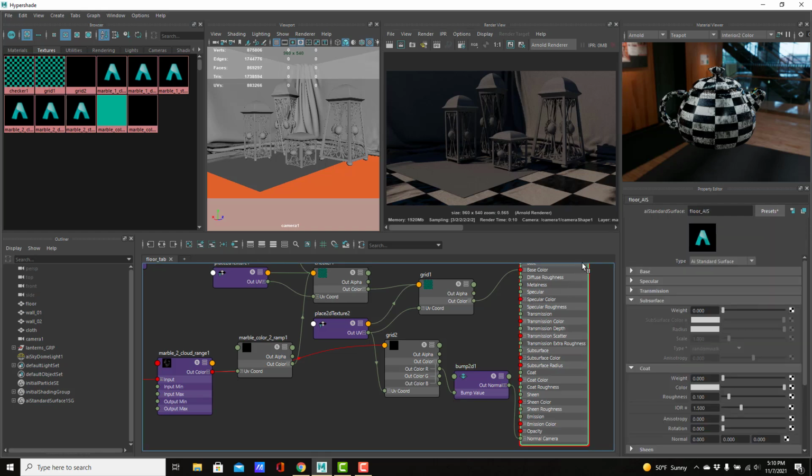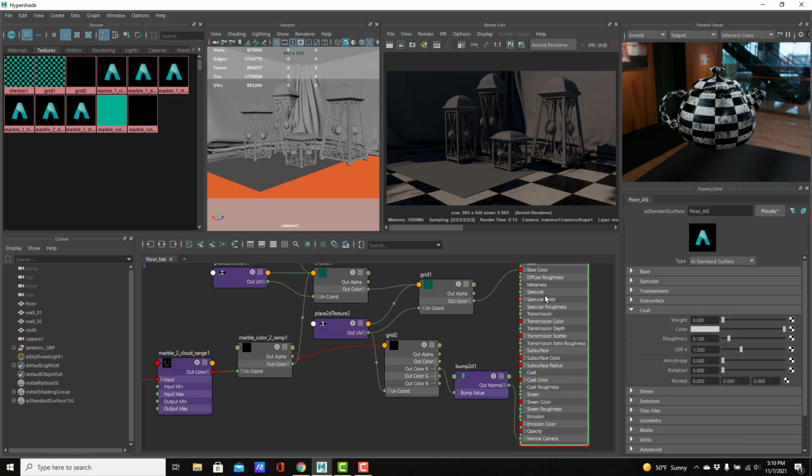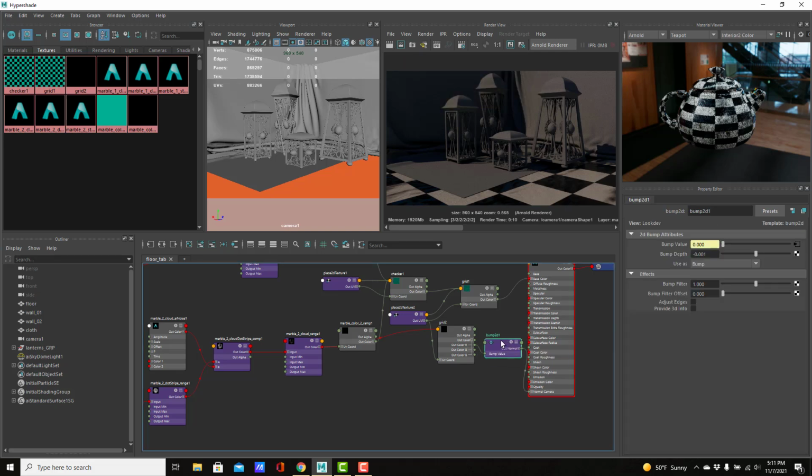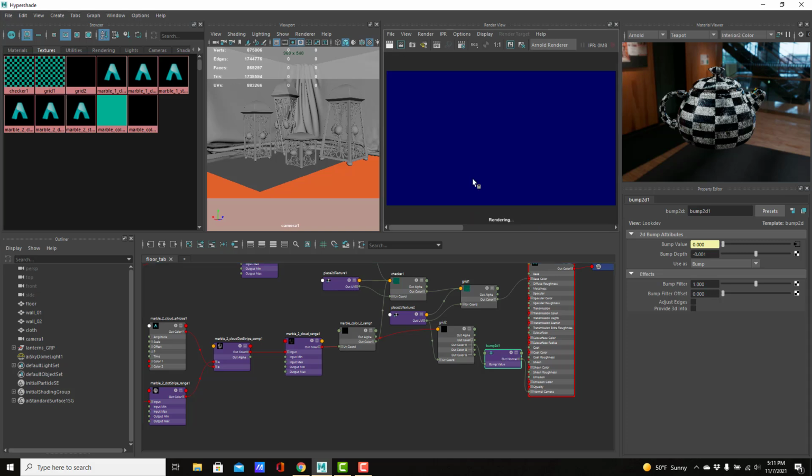The last thing I'll say is that with floors, sometimes it's really nice to go in and give them a little bit of a coat. The coat will just give you a little like secondary shine on top of your other shine. It helps with reflections, it'll help fragment the reflections a little bit. And you know, a lot of marble floors are really shiny. So go ahead, see what happens if you add a little bit of coat on top of everything else for your final look. But I do think that you should probably spend the majority of your time getting that bump set up, because sometimes it's really annoying. But having a little bump, even if it's just a very little bump, will help you out in a big way.